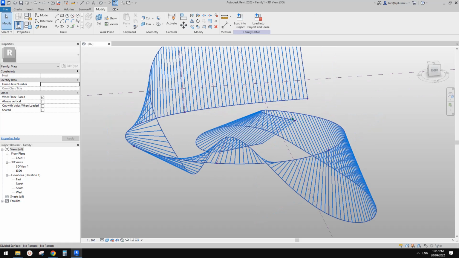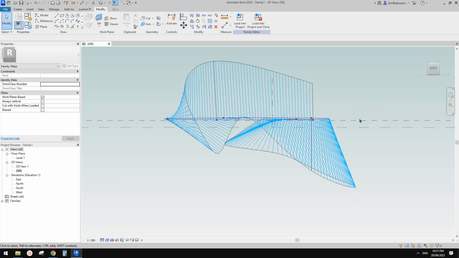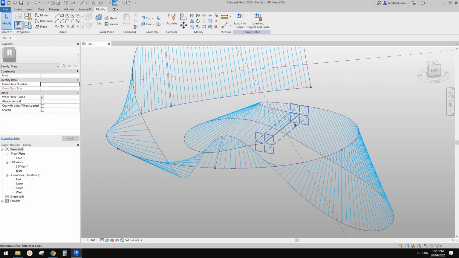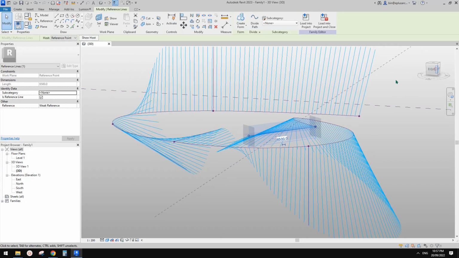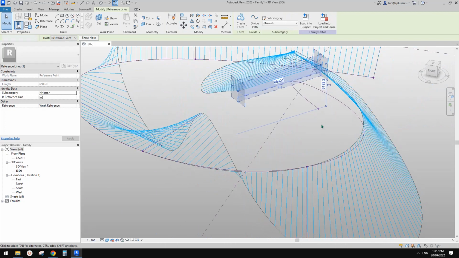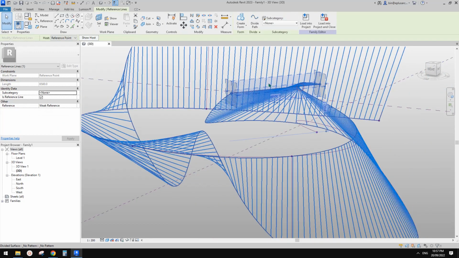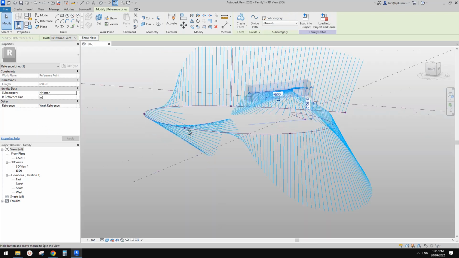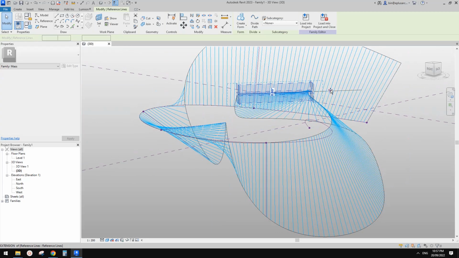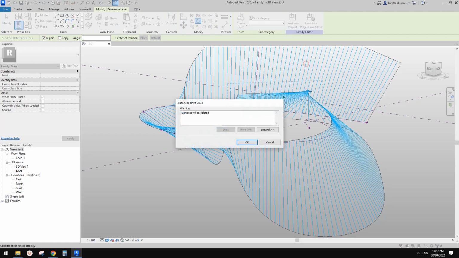yeah, spline, because it's a spline. It can only be in one plane. Okay, but that's okay. We can always move the reference line. So for example, I want to move this up. So the point is still there, but we move the profile. So you can change the level of these.